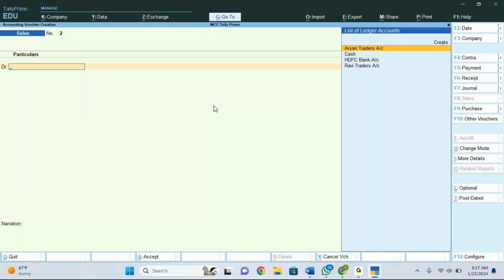So can anyone of you tell me which voucher we will use for recording our purchase return transactions? I'll give you a hint. Okay, so you guys have prepared ledger books, purchase ledger, sales ledger, purchase return, and sales return.